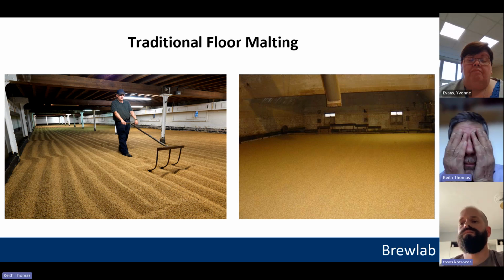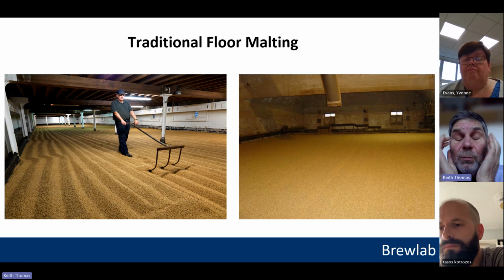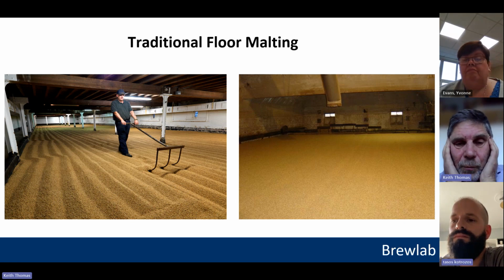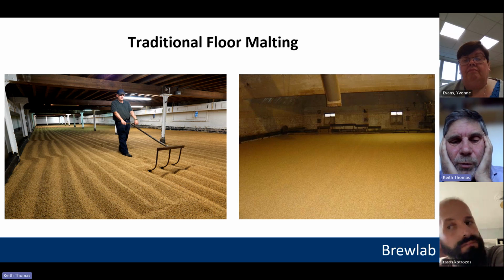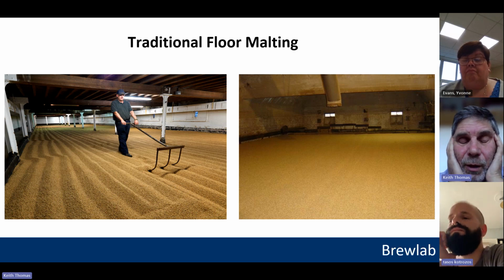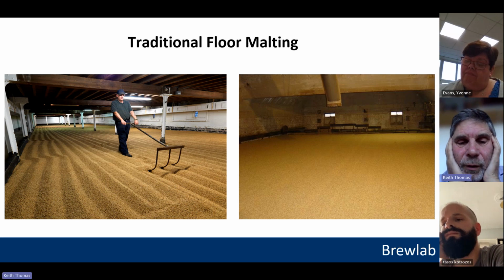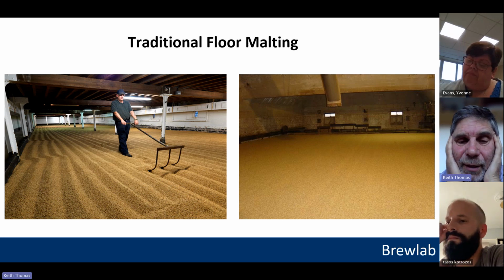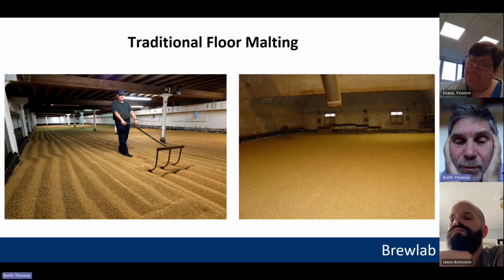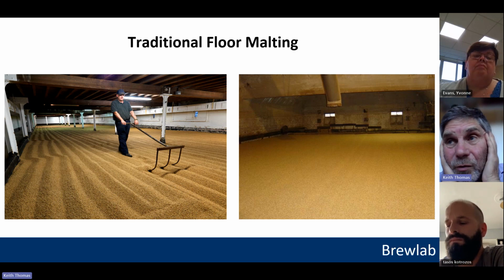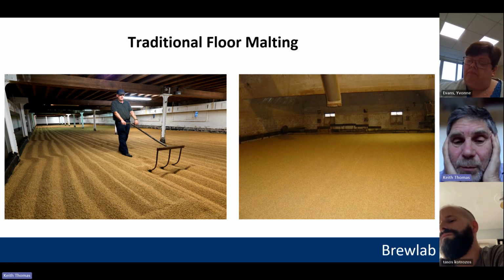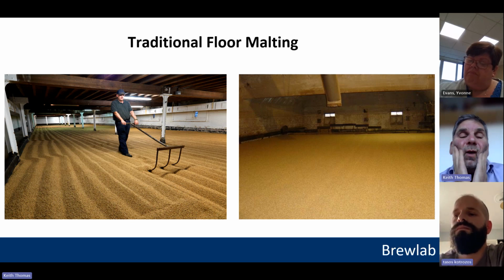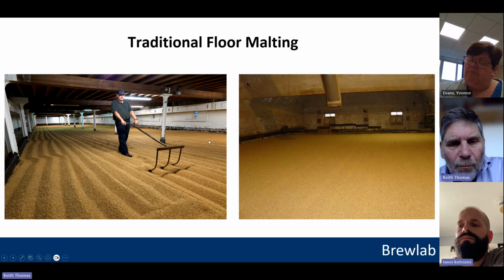And to be honest, I have looked at the microbiology of these and compared malt from Saladin boxes, GKVs and floor maltings, and found there is a difference in the lactic acid bacteria. There's more in the floor maltings, as you might imagine, and different types. And those lactic acid bacteria do help in the digestion, but also in controlling the presence of other microorganisms. So I would say, from my experience, the claim that this is a little bit purer malt may well be true. But I don't think I've seen a big, detailed research study on that.